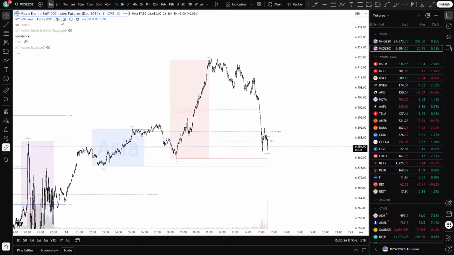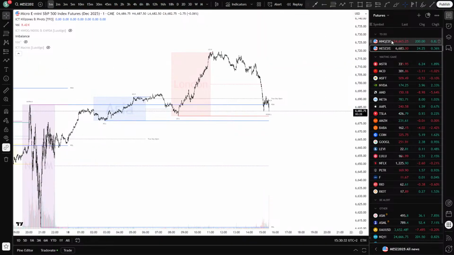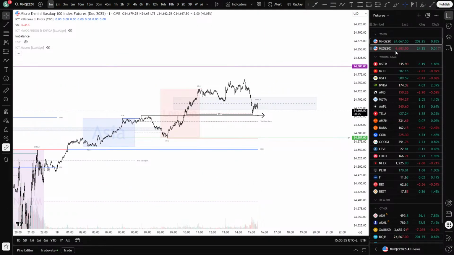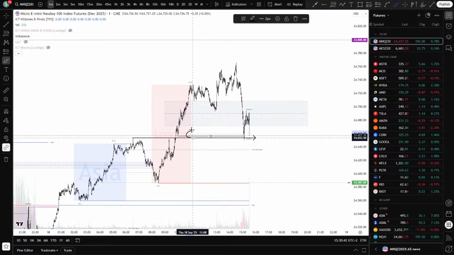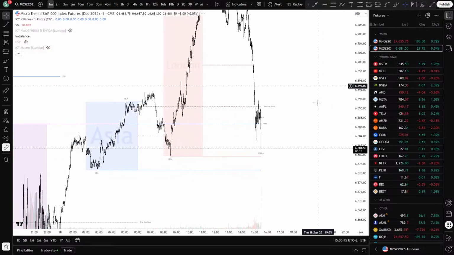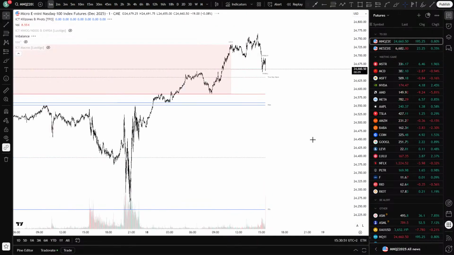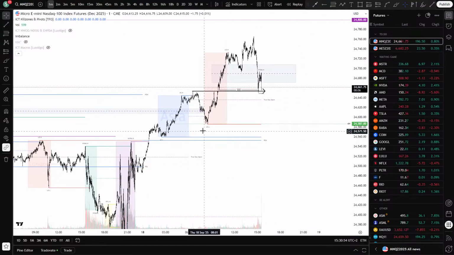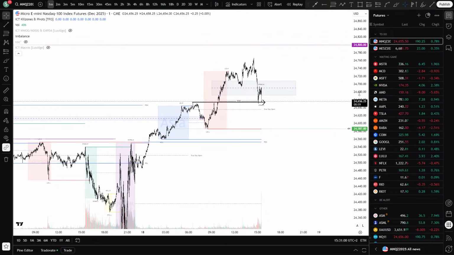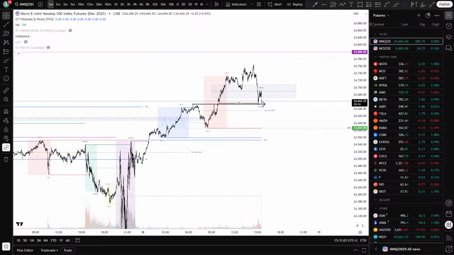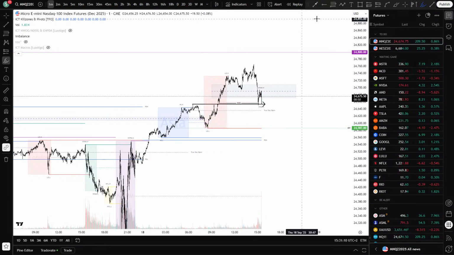ES was way more bearish than NQ at these highs as well. That's also a confluence I forgot to mention at these highs why we could go to liquidity on the lows, at least towards this liquidity point. Also is in confluence with the mid-range of your London session. But it looks like the S&P is hungry for the London low right here. That could mean you can get an SMT and return back up again, but an SMT is not always an indication for a reversal. It can also be a magnet for NQ in this case to also trade towards the London low and then come back up again.